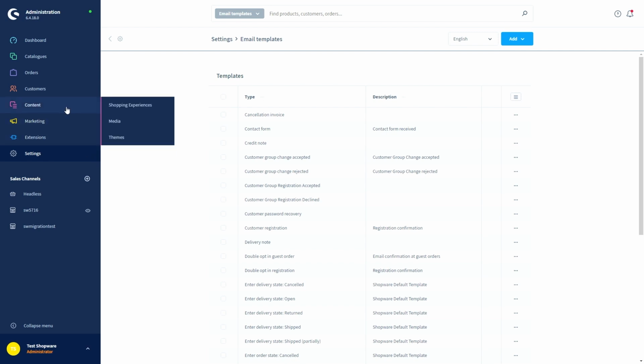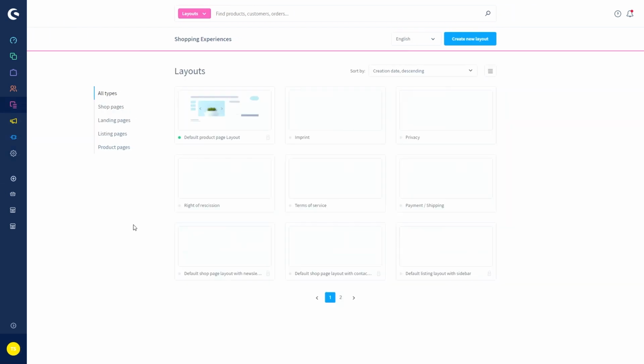As previously mentioned, the shopping experience, formerly shopping worlds in Shopware 5, is completely different. The shopping worlds and shop pages known from Shopware 5 are bundled centrally in Shopware 6 under the new shopping experiences.